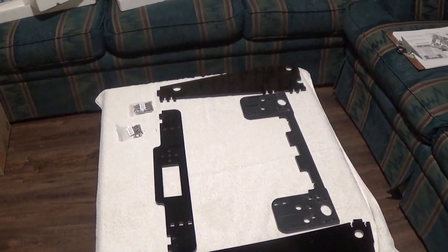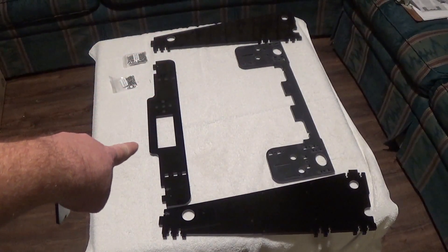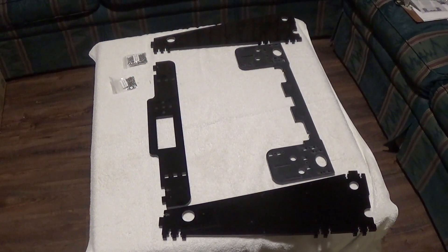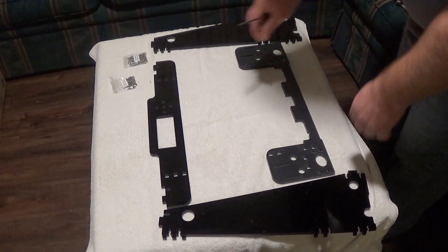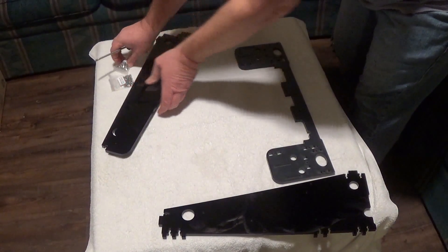I've laid out the step one pieces. Got these two large triangle pieces — you can spot these because your screen goes in them. That's your base and they're pretty unique looking pieces. The first thing you're going to do is realize that these go in the back, and you'll see what I'm talking about.